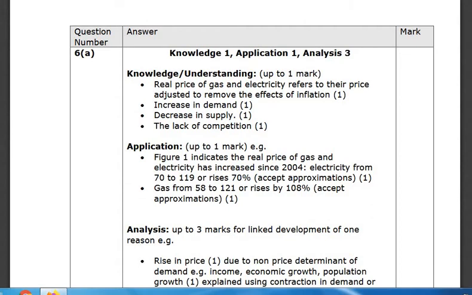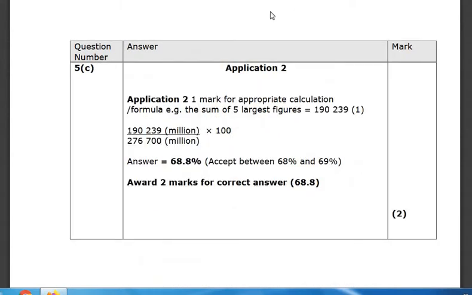Here we go. So in this case there's 1 mark for knowledge, 1 mark for application and 3 for analysis. So that adds up to 5. Other 5 mark explain questions, I actually have seen a slightly different distribution of marks where 2 marks have been for application and 2 for knowledge, but only 1 for analysis. So they can vary that slightly from year to year, which is kind of annoying and frustrating for students.